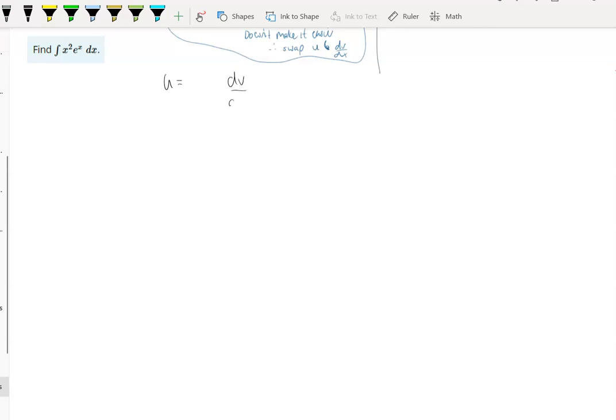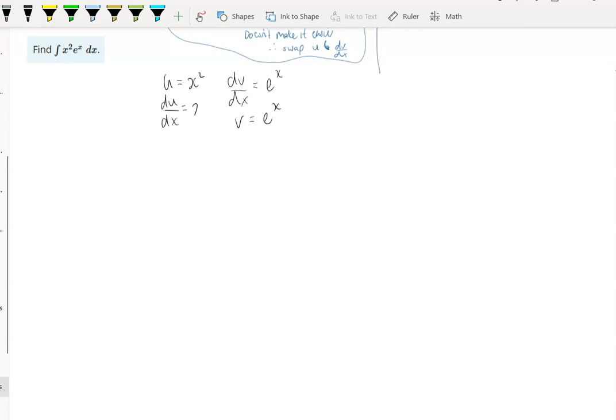So if we just set up our problem, what we've talked about in the past is that if we can reduce a function to a simpler function by finding its derivative, knowing what our formula is, then that's the one we choose for our u. So in this case, e to the x doesn't simplify at all. So it's easy to integrate or differentiate, but it doesn't simplify. So we're going to use it to help us by choosing x squared as our u.